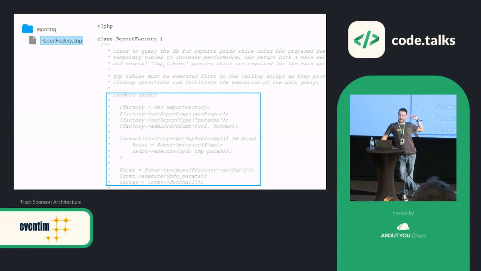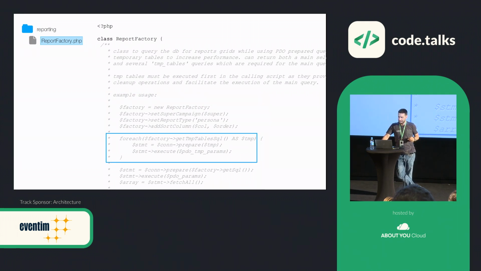There was a lot of documentation needed to be able to use the class, in the class itself as well. I wrote a massive, massive comment about how to use it. The client code needed to know about the internals of that class to be able to use it, because we had to pass in a config array in the constructor to say, I need you to set up this chain of tables in the middle in order to get the report that you want.